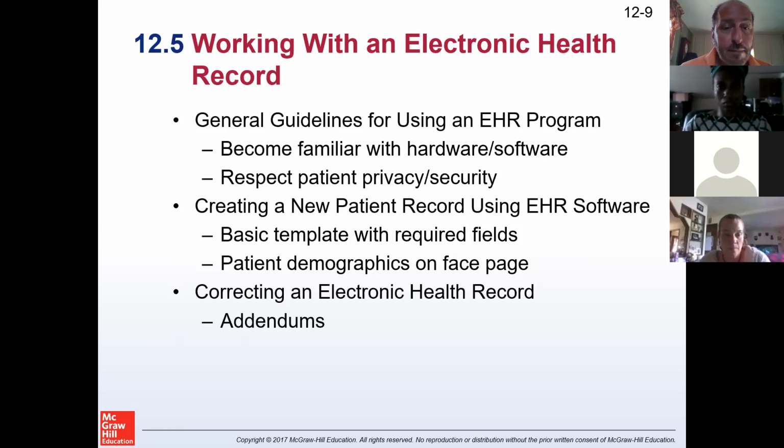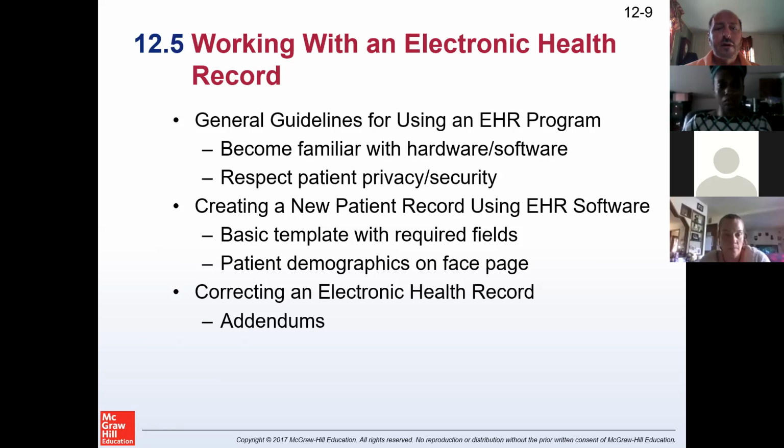Again, we learned about HIPAA, respect for patient privacy and security. You've got to follow the rules. Hopefully your code will change every so many months and force you to change your code, which is a good thing, because you don't want somebody looking over your shoulder and learning your passcode. And if it's a passcode you have for life, that means they know your passcode for life too. So it's a good thing to change passcodes every so many months. Always be careful if anybody's looking over your shoulder.